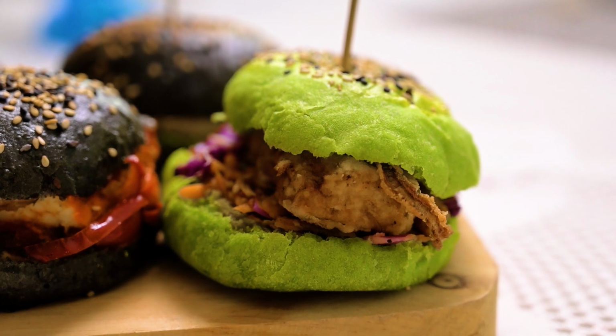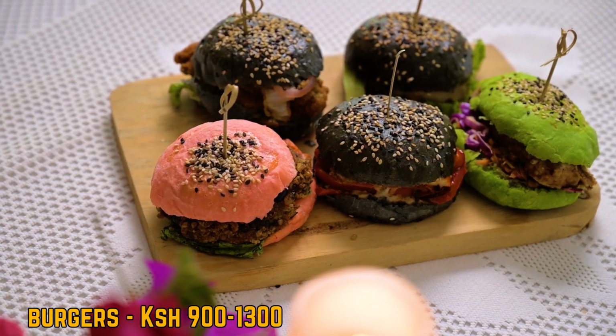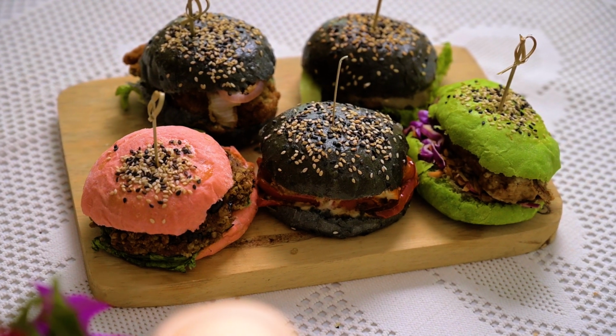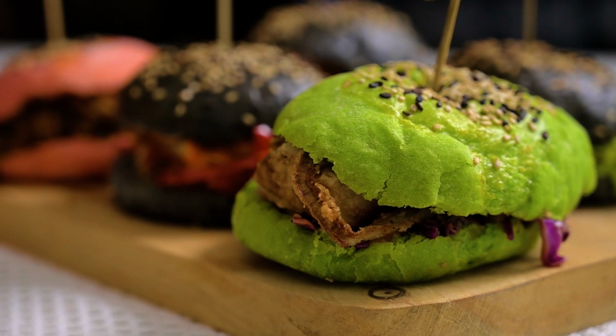First of all, look at these burgers. I mean, just look at them. So the ones that are in front over here are vegetarian stroke vegan. I mean, I gotta hand it to you vegans. You guys have some very colorful food. So this one here is black bean. This one is tofu, and this one is paneer. I'm not such a big fan of tofu, and that's why we'll start with that one first. I've never seen a green burger before.